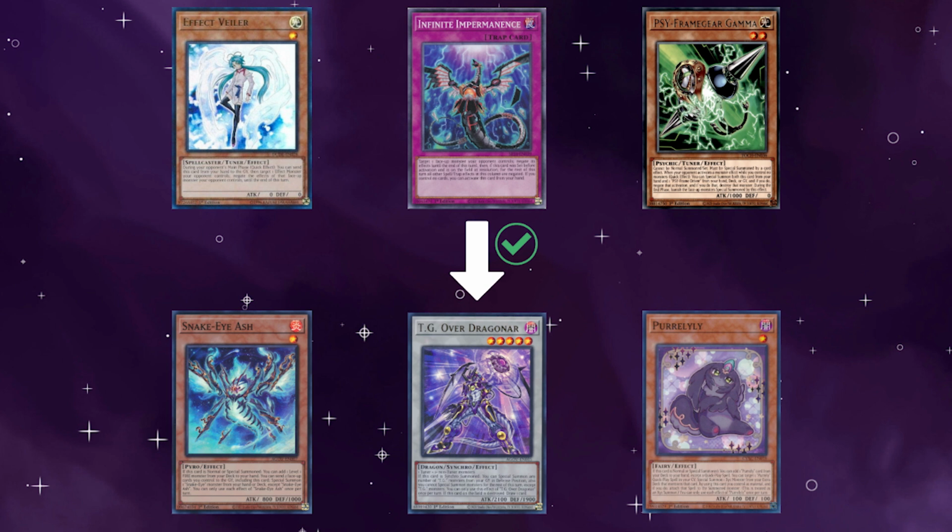Like, yeah, sometimes they have Bonfire for Poplar anyway, but that doesn't mean that Imperming Snake Eye Ash is not a good play, right? And this is actually doubly true for Gamma, because again, Gamma will not only negate the card, but also destroy it. And destroying that monster is even better, because it denies your opponent even more resources, which will make it even more difficult for them to combo off.